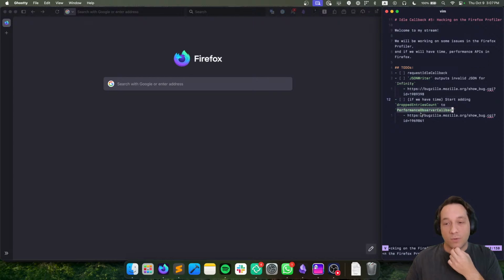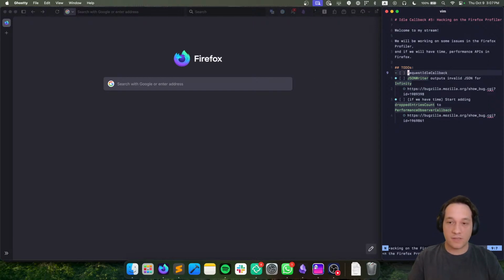In the performance observer callback, we have a dropped entries count that's not implemented in Firefox, so I would like to spend some time and start adding it. I don't know if we'll have time, but if we can finish the first one quickly, I want to have a quick look at that before finishing the stream, and then in the next stream maybe we can continue with that task.